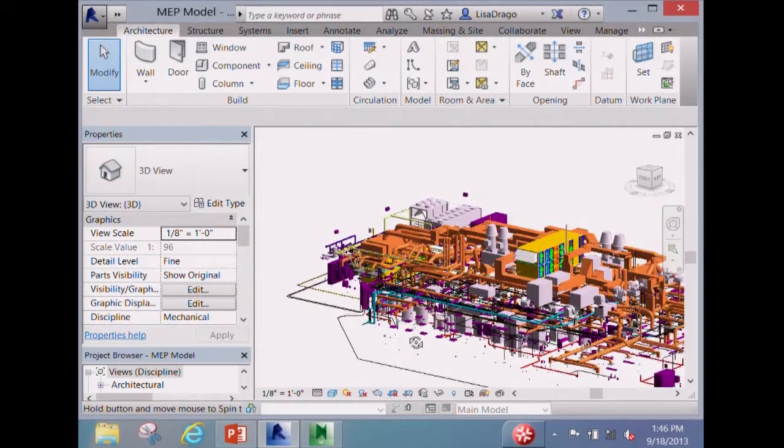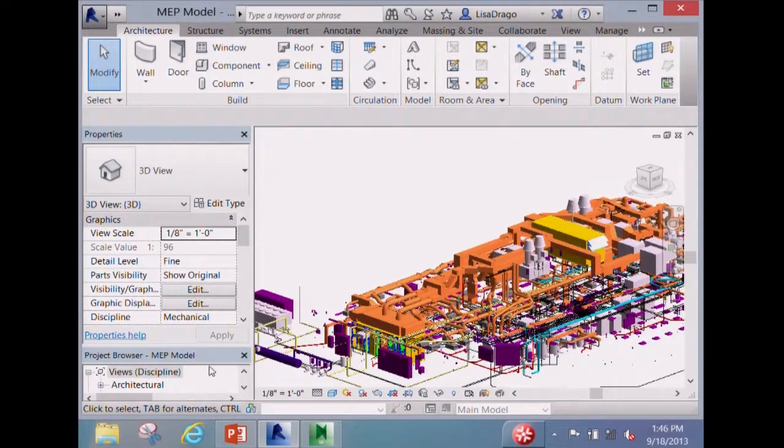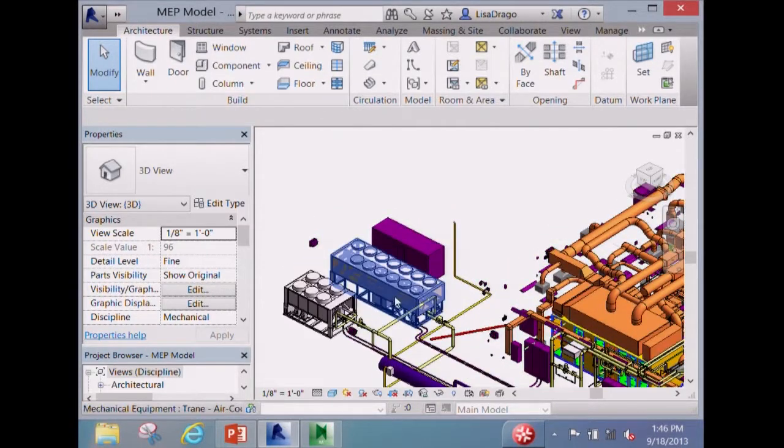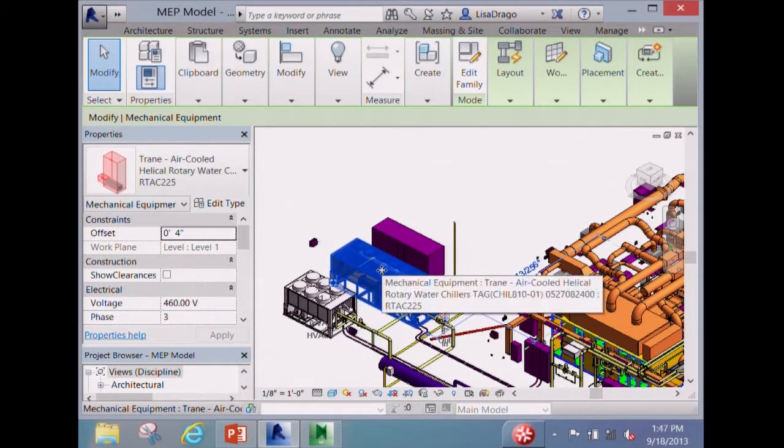So I'm going to come around here, and I might have a little bit of preference for these guys because they look like Legos to me. Now, who as a kid doesn't like Legos, right? I love Legos. So these kind of look like Legos. So I'm going to grab it, and it is an air handling unit, and it's a specific Trane air handling unit. There are a lot of supply companies that are building their components within Revit.